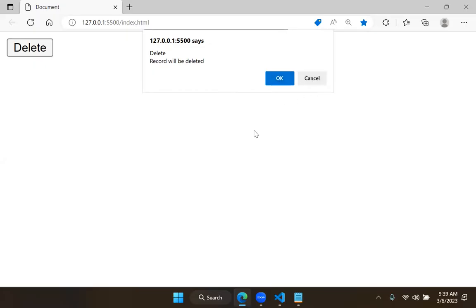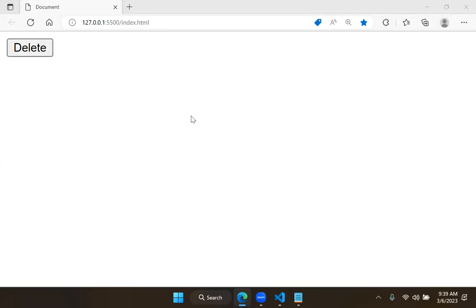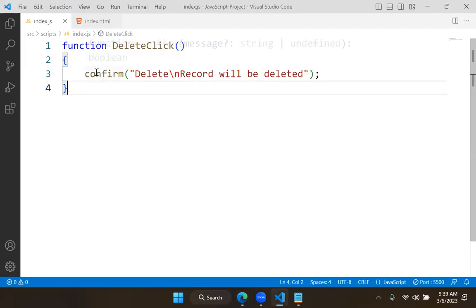This we need to verify. To handle this situation, to understand whether it is OK or cancel, we need to store the result of this confirm.